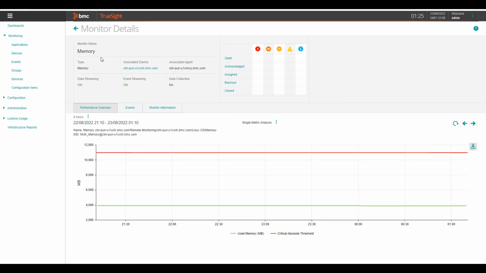The monitor name that we need to use in the policy is specified over here. Please note that this name is case sensitive and we need to provide it as it is in the policy. If not, the server threshold will fail to get applied.